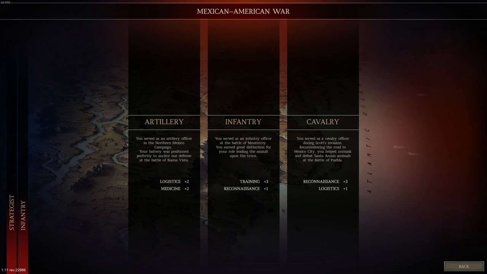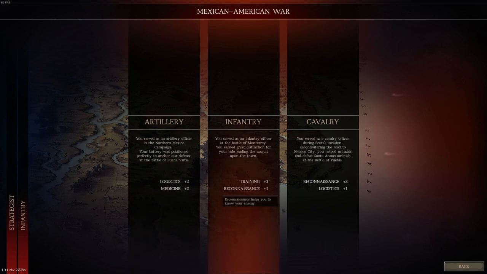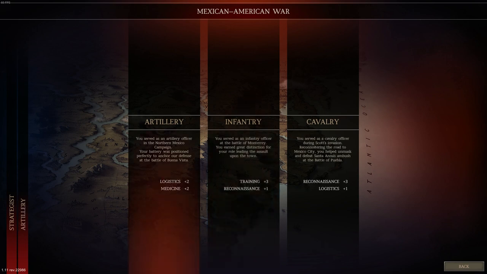So, strategist. And the new ones we've got here are medicine, which means after a battle, your losses are reduced because more men are able. A casualty in battle is not necessarily a death. A casualty in battle means that you're unable for duty. So that can be wounded, that can be missing, that can be killed. So what that does is that modifies the number of people that are available to you after a battle. So if you may have had 1,000 casualties in a brigade in one battle, the higher your medicine score is, that number may be reduced to, well, you only lost 800 as opposed to 1,000.